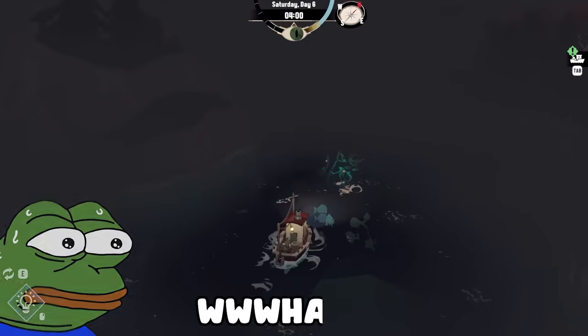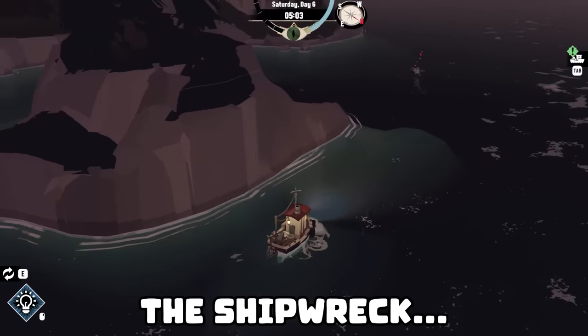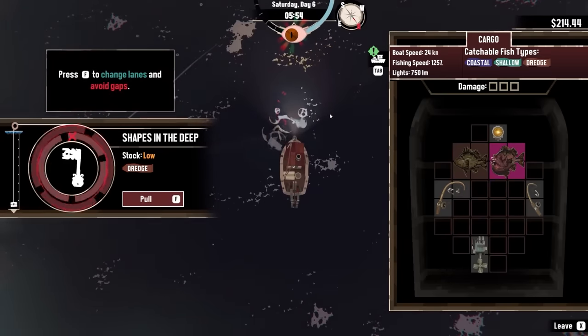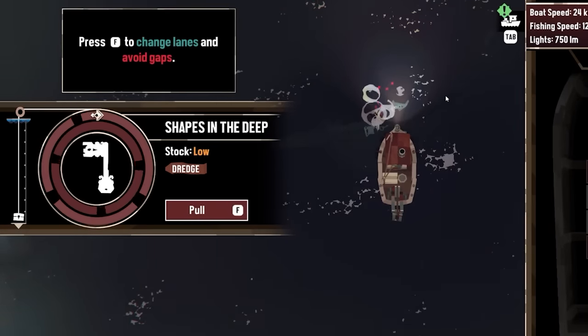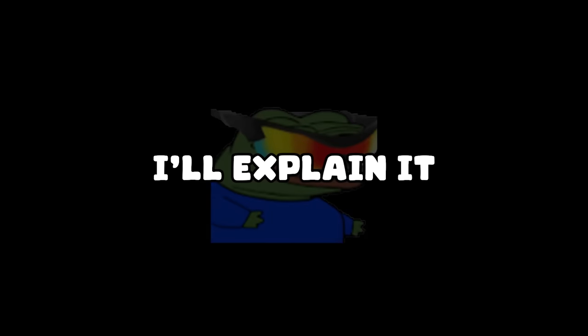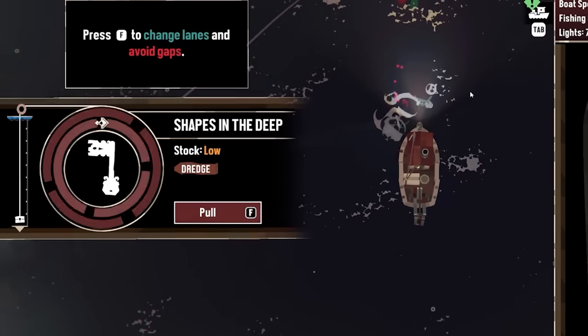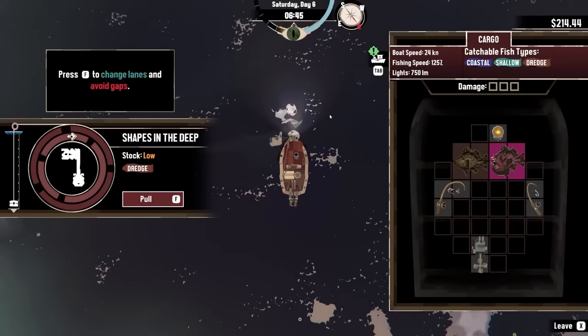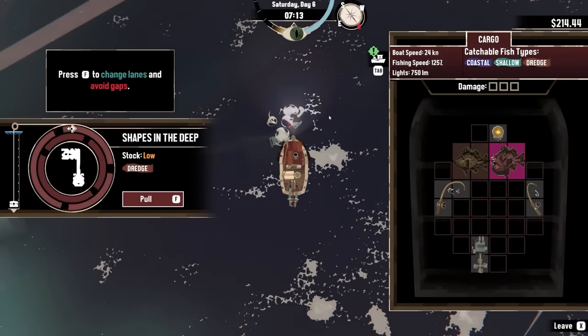That's a very bad, what? I think I found the shipwreck and maybe a ship ghost. In that spot was where I could do my first dredging, which I used to nab the first of the 5 relics, the key. Dredging is pretty self-explanatory, but I'll explain it anyways. We have 2 rotating circles, and I have to press F to swap between 2 and avoid the gaps. Simple enough, although my first attempt, I admit, was not amazing.